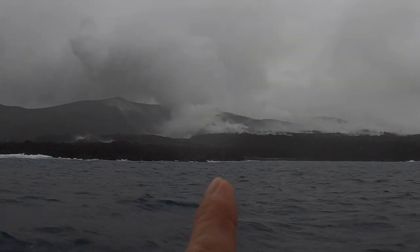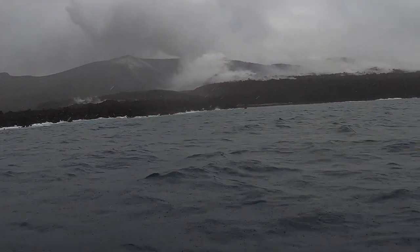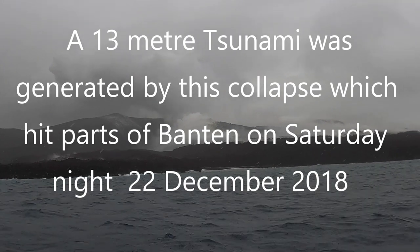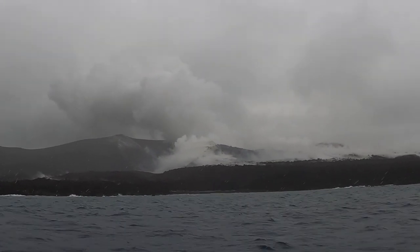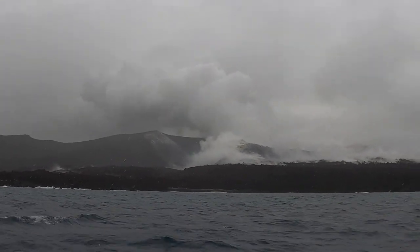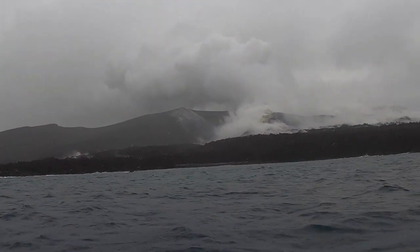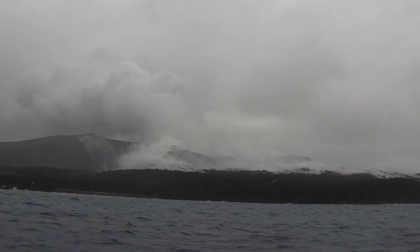So there is the main crater, blown away at this edge and collapsed in 2018, but it's so active in there, it is smoking like crazy, and you can probably see a yellowish tinge on the beginning of those clouds, which is the sulfur just pouring out of the volcano. And under all that, in that little valley, there is molten lava, and we could hear it bubbling away when we were on the top. It's quite noisy. Well, not noisy that you guys could hear, but certainly we could hear it. And we had a lot of wind interference as well.